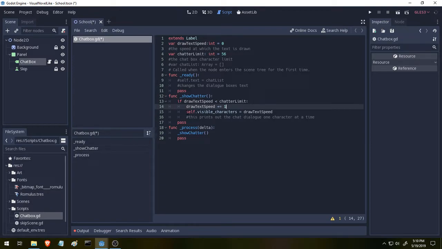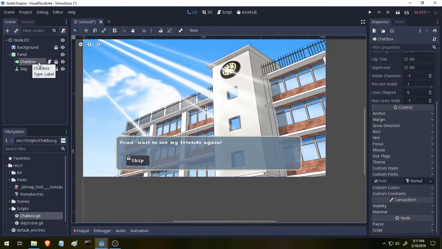And then once it's at our chatter limit, it's going to stop. So the next thing we're going to do is self. This gets a class inside of our node, okay? Self.visible_characters. And if you look right here in our chat box over on our node here, you can see something called visible characters.